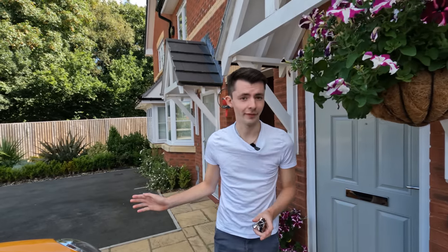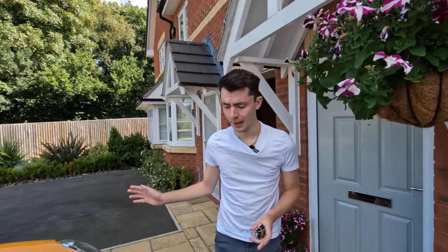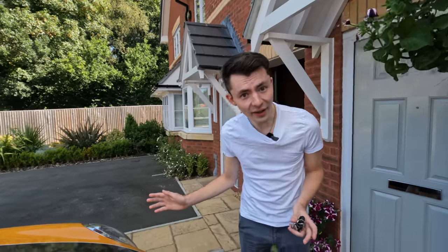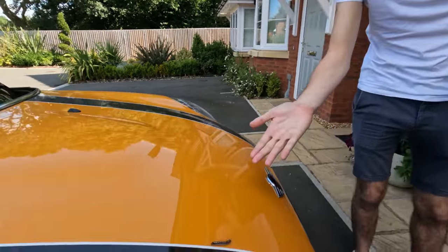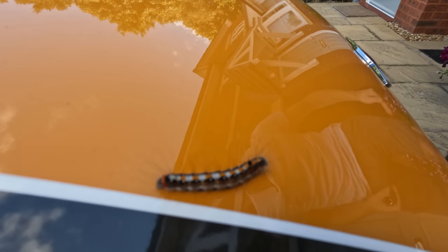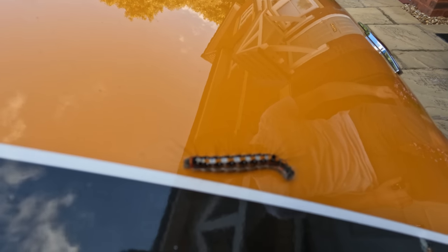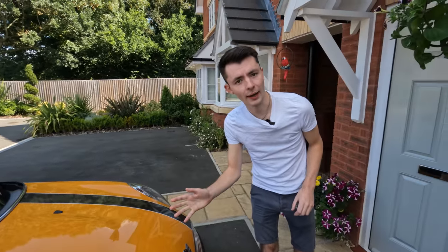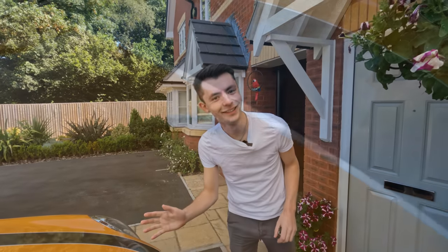Let's go. Well, unfortunately, we were just rushing out the door to set off to pick up this bus, and we've had to have a slightly delayed start because of an intruder on the car. Can you believe it? Look at that. The audacity of it to think that it can hitch a free journey. It's as bad as Omsi passengers, isn't it? So we just need to remove the thing from the car and then we'll be on our way.